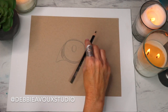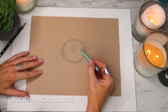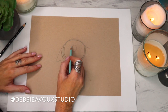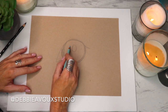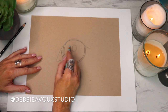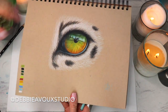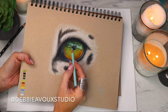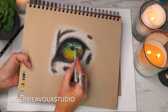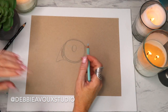Okay, so next we're going to take our light blue pencil and create the highlight in the eye. This really can be any shape, so it doesn't have to be exactly like this. Let's do a sort of diagonal line, sloping down. I'm just kind of matching a drawing I did last week of this eye, so I'm just copying what I came up with here. We're going to do kind of an angled line, and then we're going to create some little shapes. It's going to seem weird at first, but it's all going to make sense in the end.